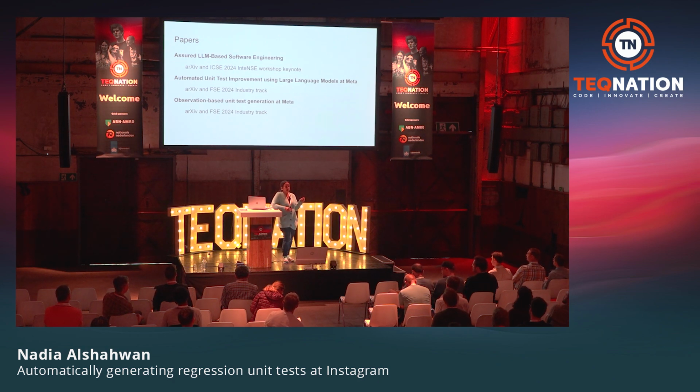For legacy code, we can use the observation-based approach. We did try LLMs as a first step, just generating tests, not extending tests. But anyone who has worked with LLMs knows it does start to hallucinate and write things that are completely off. So we found grounding it on an existing test makes it more likely to produce tests that actually add something, compile, and pass.